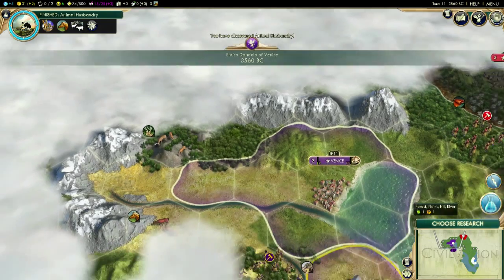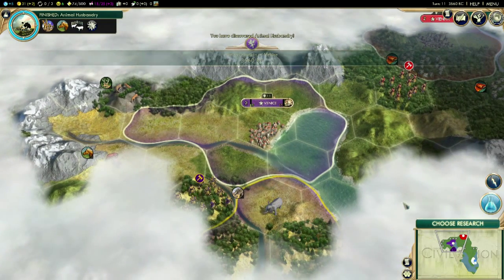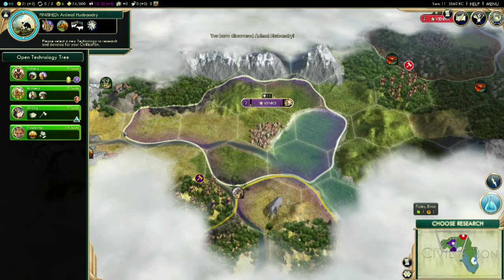Some horses over here. Hopefully we'll be able to expand out there quick. Snatch them up.